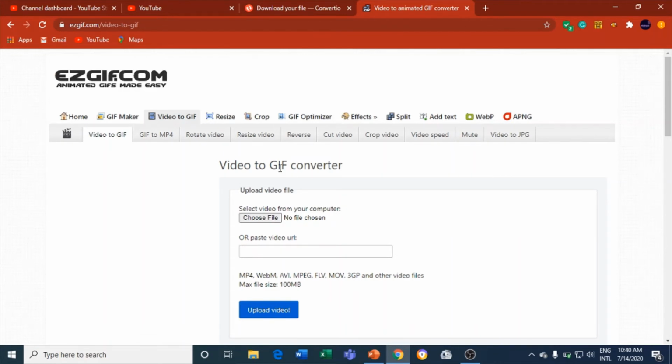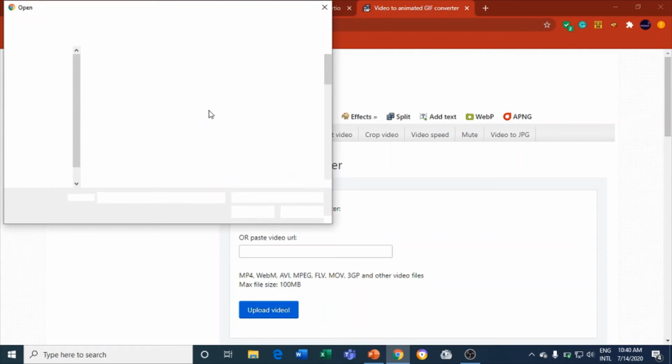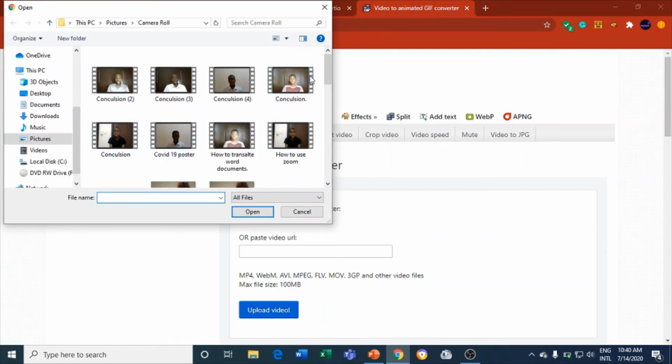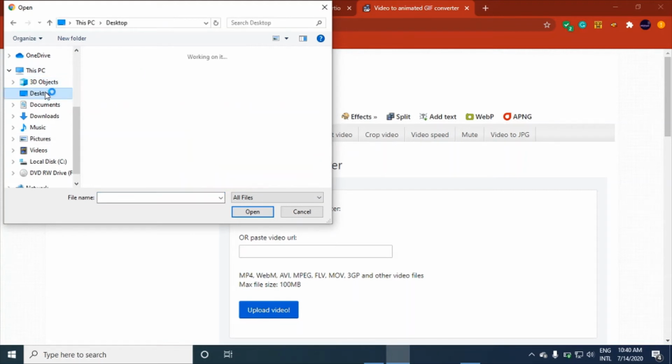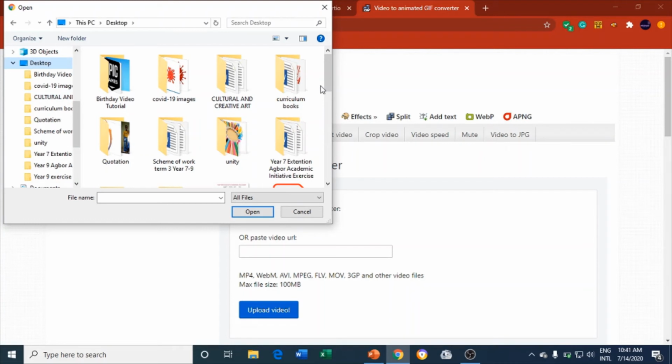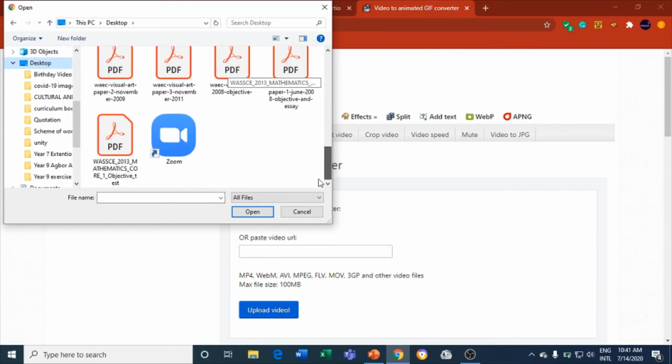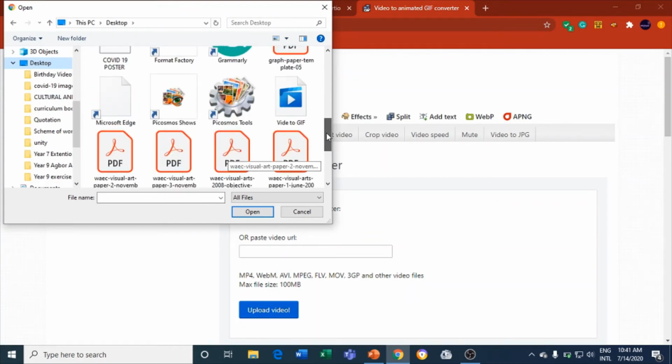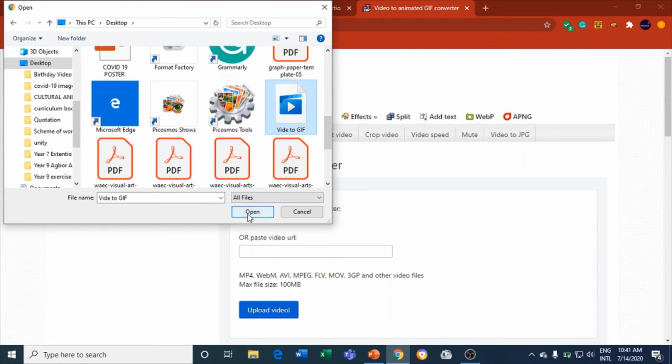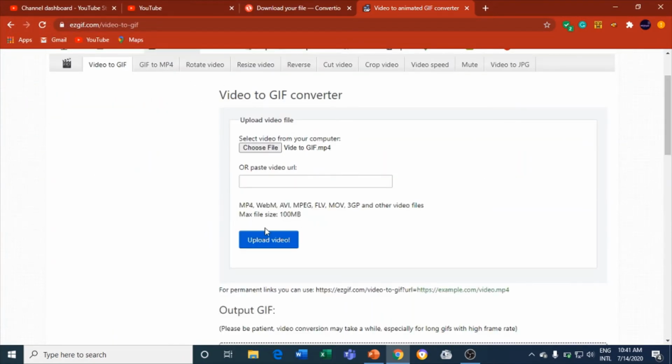Now I'll come right here and choose the file that I want it to convert for me. The file is located on my desktop, and I named it video to GIF. I'll click on that, click on open, and then click upload video.